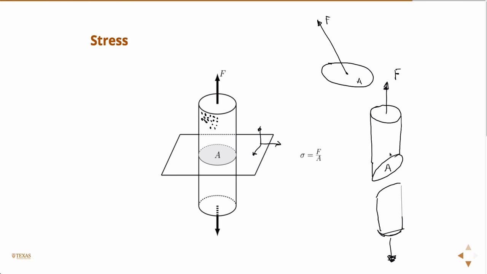And over here, I embedded a coordinate system in the plane of the cut. It turns out that if I know the stress here, I can use a transformation. We talked in the linear algebra about equations for how a matrix transforms, right? And it turns out, for the purposes of this class, the stress tensor will also be a matrix. That's not always true, okay? Not all tensors are matrices, but for the purposes of this class, the stress tensor we can treat mathematically like a 3x3 matrix. So we can transform it like a matrix.